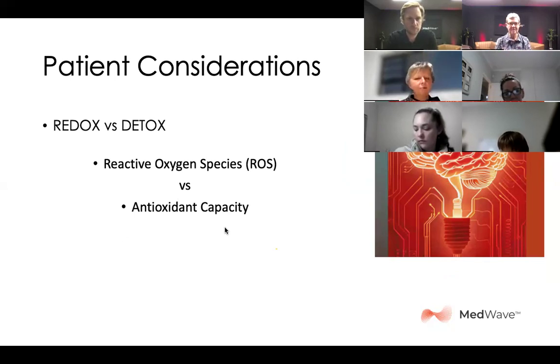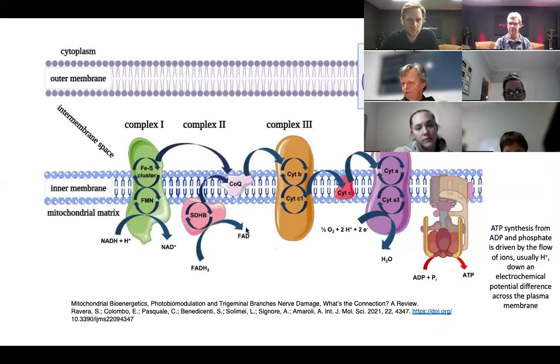And redox is the balance between the kind of exhaust fumes and the waste products of metabolism and the mitochondria's capacity to mop up those waste products of metabolism. And we really call these waste products, from a redox perspective, reactive oxygen species. Now, if you remember what is happening in a mitochondria, and we know mitochondria are targets for photobiomodulation, your mitochondria are using about 90% of the oxygen that you're breathing in. So oxygen is a key player, and that's why we say reactive oxygen species.